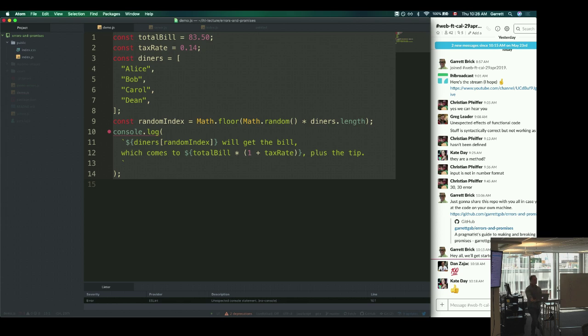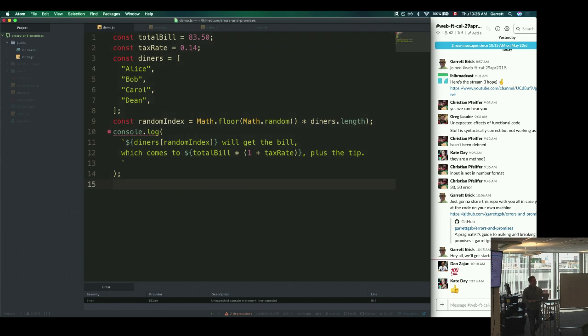So as web developers, we care a lot more about web servers than we do about calculating bills. So we want to know, how do we solve problems related to web servers? Does anyone want to take a stab at a description of what a web server is? A minimal description of how web servers work. What does a web server need to be able to do?